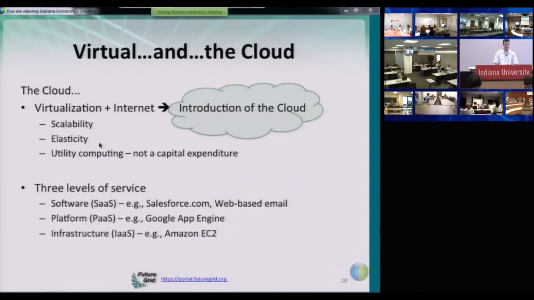We touched on this a little bit, so I'll go through this, but the cloud was introduced in this model, and where it's attractive both for academics and for industry is it provides some nice properties for us to be able to look at challenging large problems. So we've talked a little bit about virtualization. Everyone's fully aware of the internet, right? And both of those brought together brings us to this concept of the quote-unquote cloud, right?